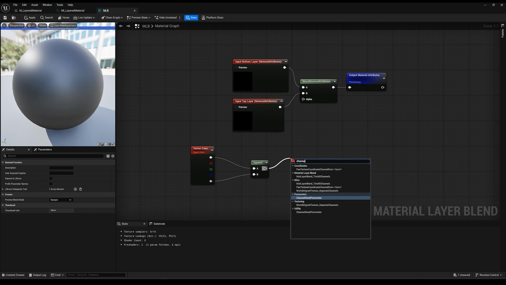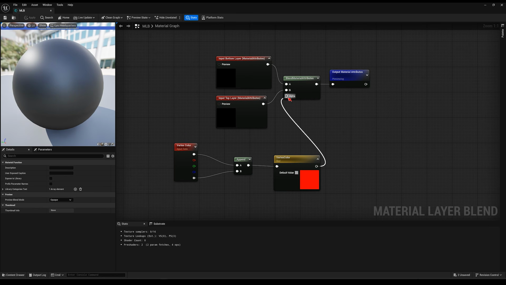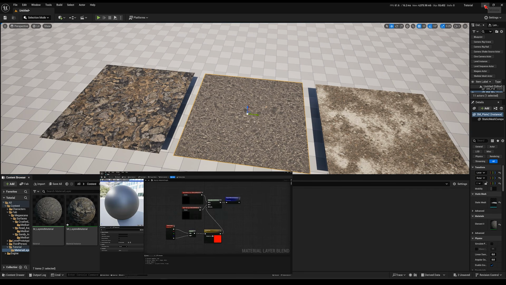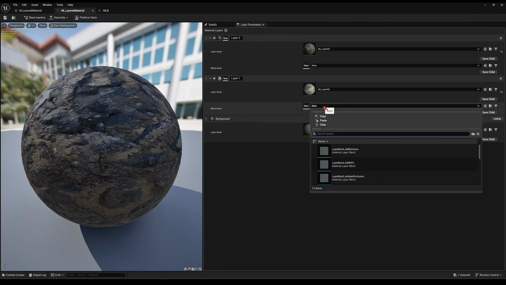Feed the output into a channel mask parameter. Rename this parameter Vertex color so we can control it inside the material instance. Finally, connect it to the alpha input. Save it. Go back to the material instance and, under Blend Assets, assign the blend we just created.